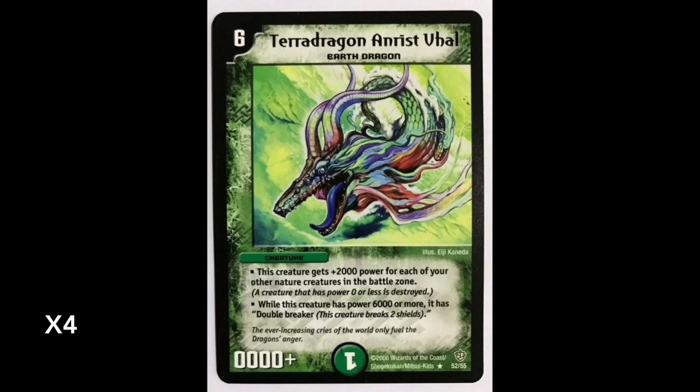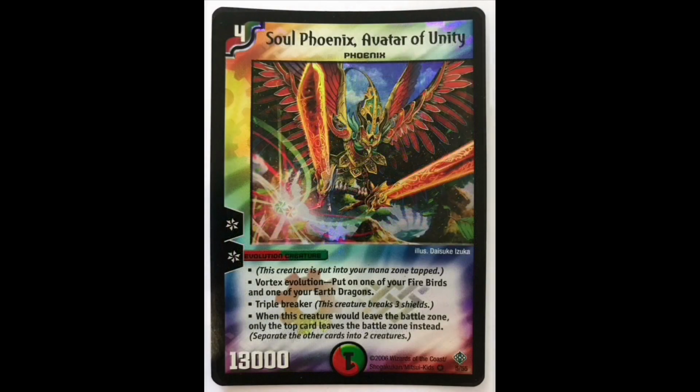Last but not least, we run a playset of Soul Phoenix Avatar of Unity. This is a beatstick 13,000 powered triple breaking vortex creature that only requires 4 mana to be summoned. Because it is a vortex creature, it needs 1 Firebird and 1 Earth Dragon to evolve. And as mentioned before, we can use Innocent Hunter for one component instead, and more often than not, it'll be the Earth Dragon component that you're wanting to cover there.